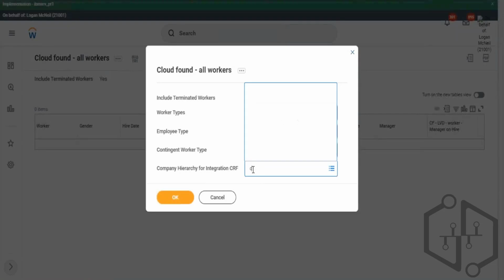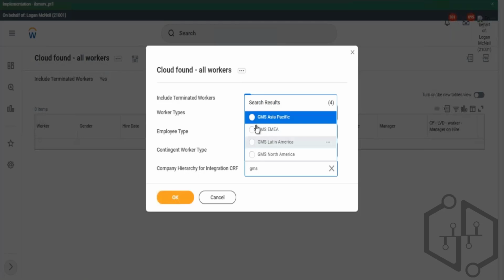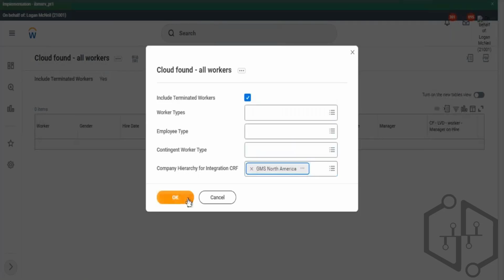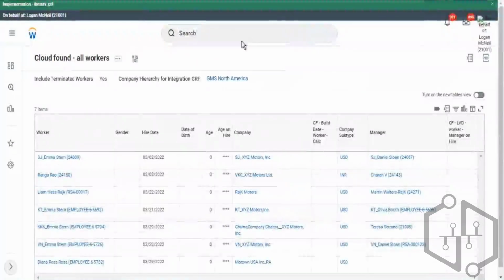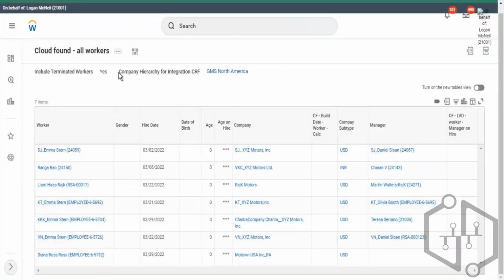Some prompts also come from the field. This company hierarchy is also a built-in prompt from this data source. So some prompts come from the data source, some prompts come from the field. Now this particular prompt is coming from the field that I have added. So some fields come with built-in prompts. These are all Workday delivered fields, so if you add that field, it will automatically add the relevant prompt.